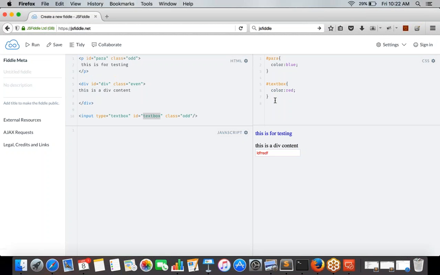Okay. Now I have used the class over here. Okay, and I've given the same class name to two elements in our page. Essentially means I'm trying to group these two elements. So when I want to select this group, I have to select using the class. So how do I select using the class? When I press dot and specify the name, this is nothing but a class. It points to a class which has the value as odd. Fine.